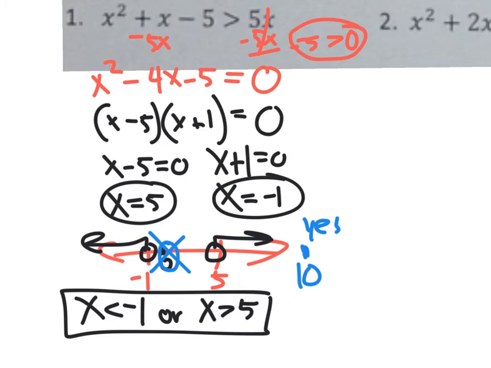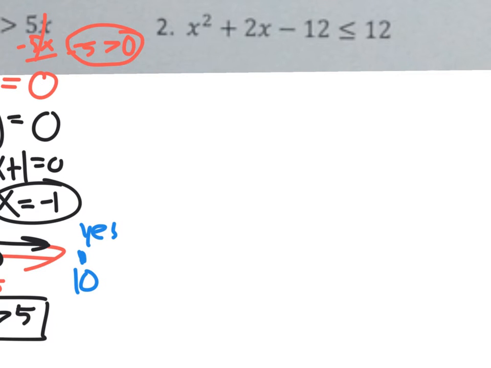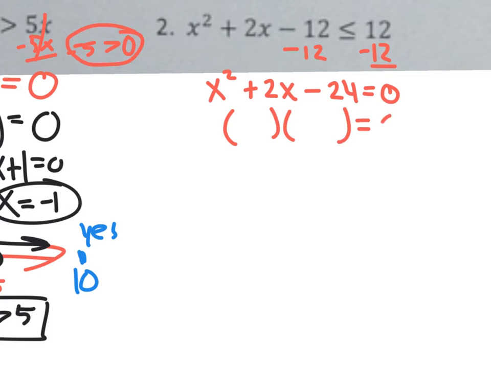Let me move on and try one more. So here's the second example we did in class. Once again, I'm going to pretend it's an equal sign, and I'm going to set it equal to 0 by subtracting 12. And I'm going to get the new quadratic equation that says x squared plus 2x minus 24 equals 0. And I'm going to factor, split, and solve, which means what times what is negative 24, that if you add together is 2. That would be a positive 6 times negative 4. And that'll give you a negative 24, and if you combine it, it gives you a positive 2.